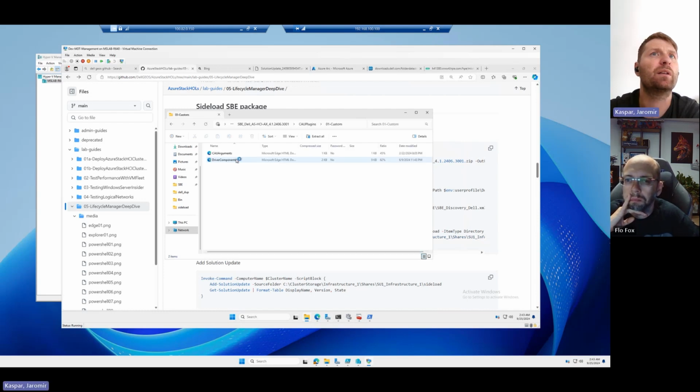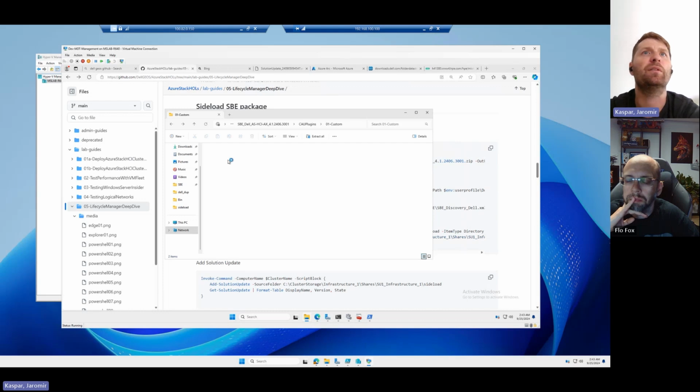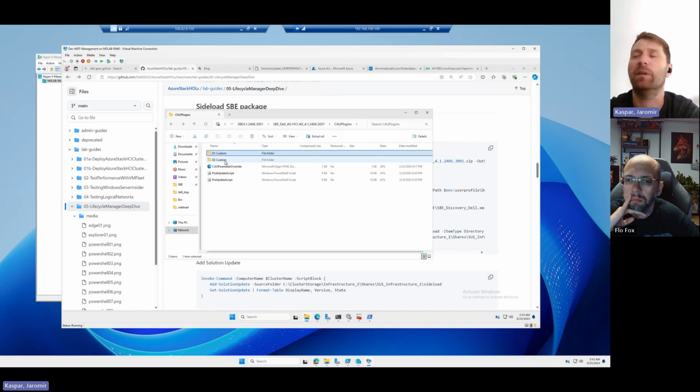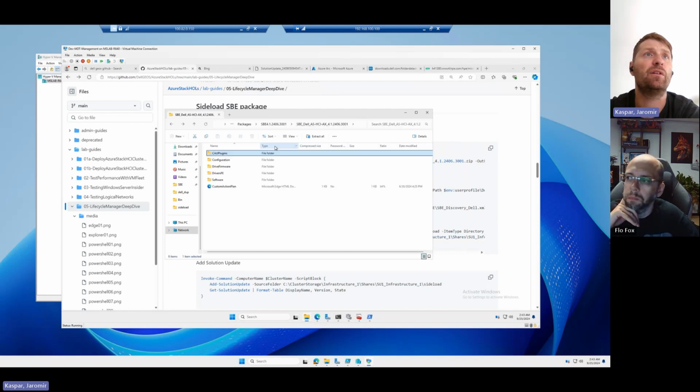Okay, I probably saw it in the CAU arguments, that it's using a specific DLL to install all of the updates. There's a post-update and pre-update script that is being run using CAU, and also the firmware and drivers, plus some software. So this is the content of the SPE package.